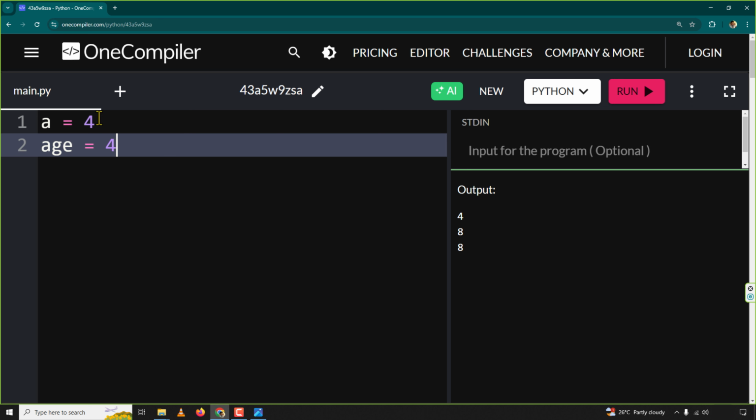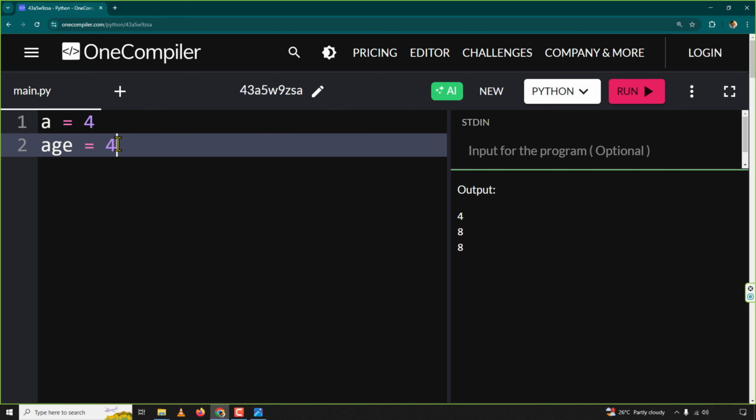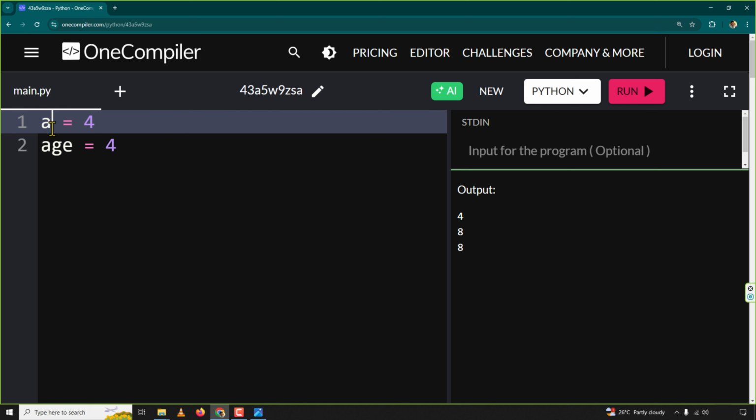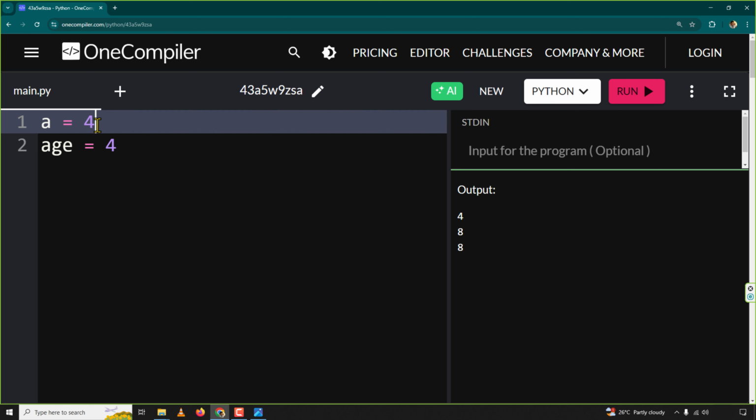Now, by looking at these two or by comparing these two, which one do you think makes more sense? A equal to 4 or age is equal to 4? Age is equal to 4, right? Because here we come to know that age of some person is 4. So don't name variables like this. Okay.